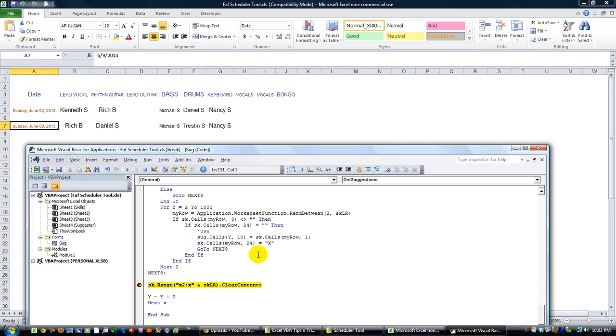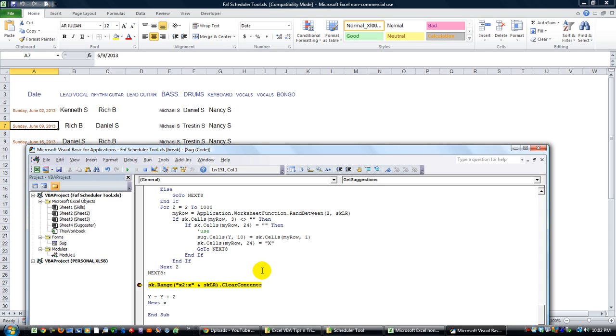Shazam! So Rich is leading. And like I said, we'll have to make some exceptions because he's probably going to be leading and playing rhythm guitar. Usually he does. It's not a rule, but usually. I don't see much on the vocals here, so those both didn't get to do that.